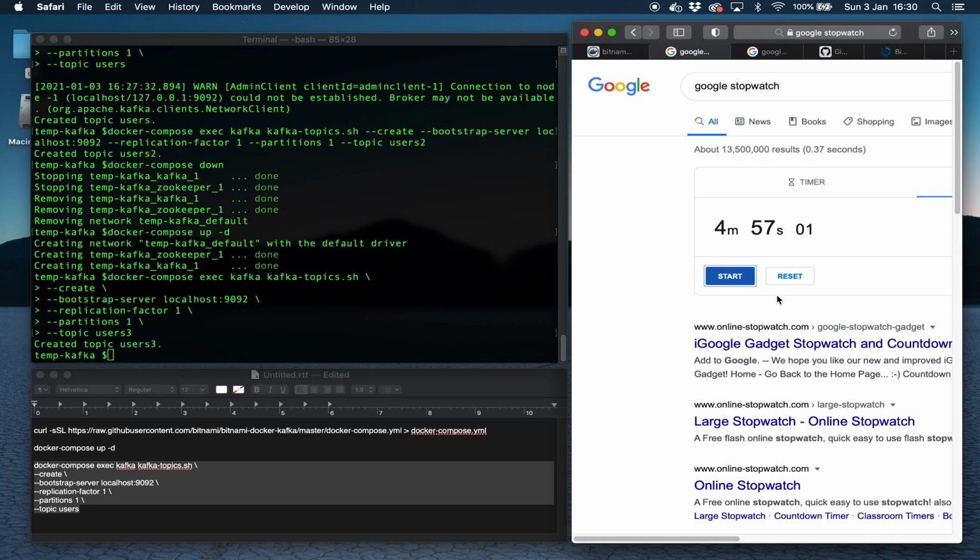Let's just go back to our previous timer. So it took around 4.5 minutes to get Kafka up and running first time around. And the second time around, it was much, much faster, probably around 30 seconds to get Docker Compose to come up. So I think the key takeaways are that Bitnami is a useful place to get Helm charts and Docker images from. You can spin up Kafka with Zookeeper very quickly in less than 5 minutes and create your first topic and you're up and running using Docker Compose.